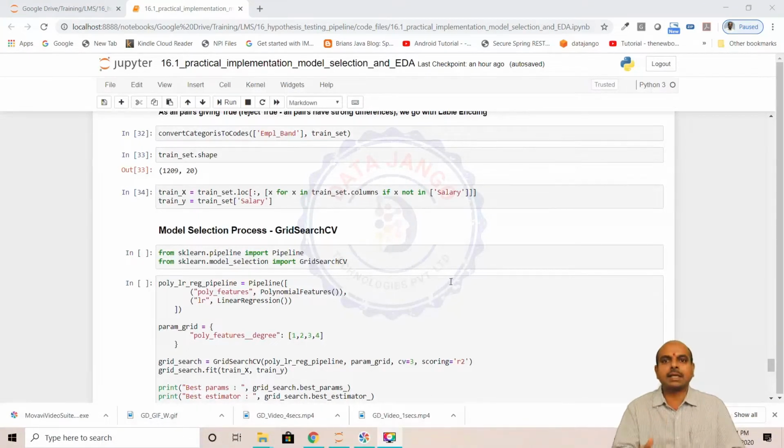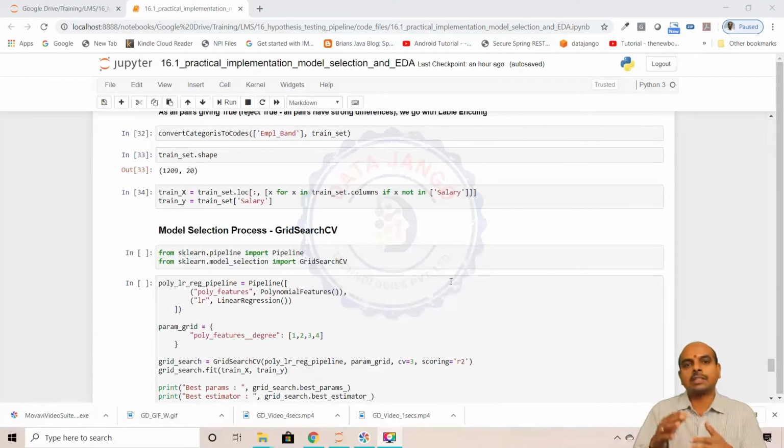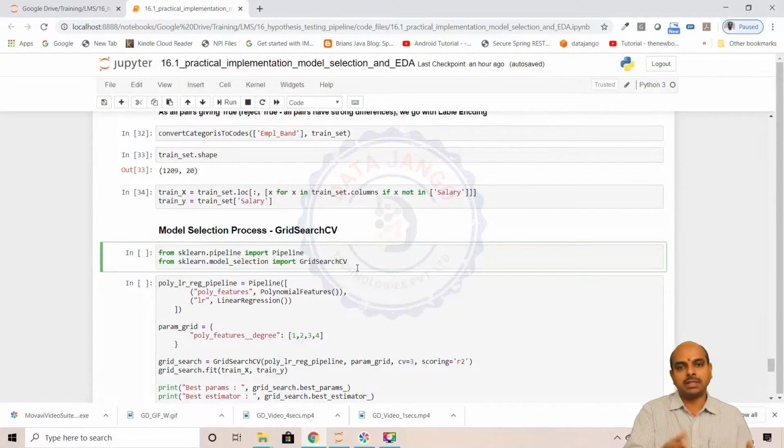So we are doing a rigorous EDA and trying to build a model and see whether model performance improves or not. This is the process of building a model. You build a model and strive to make the model the best. So we are in that process. We have seen the learning curve approach and the grid search CV approach, and we will use the grid search CV approach in selecting the best model from now on.